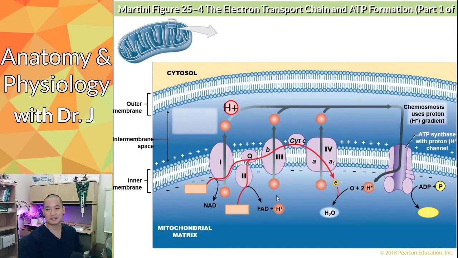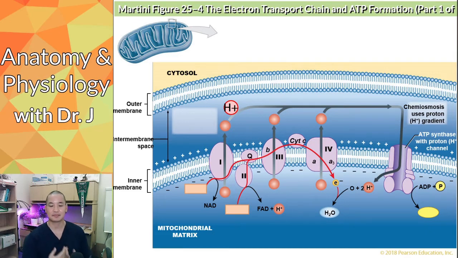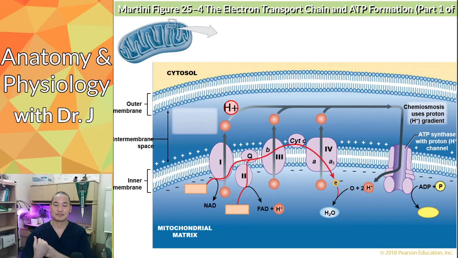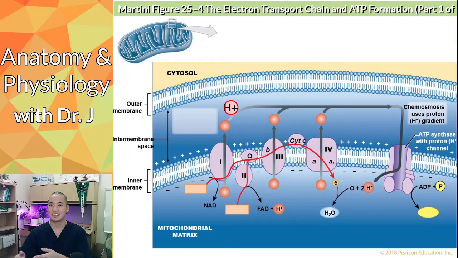This is the electron transport system. I don't need you to memorize this exact diagram — I want you to be more concerned about what the starting point is for each step. What are the starting materials for glycolysis, the citric acid cycle, and the electron transport chain? I also want you to know the endpoints — what goes into each process and what comes out. Everything that happens in between, know as much as it helps you.